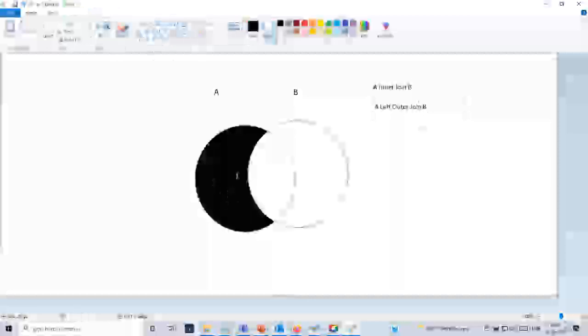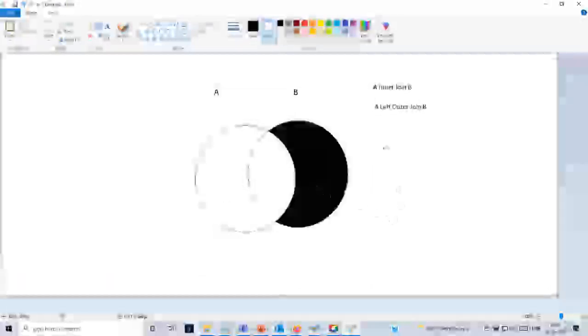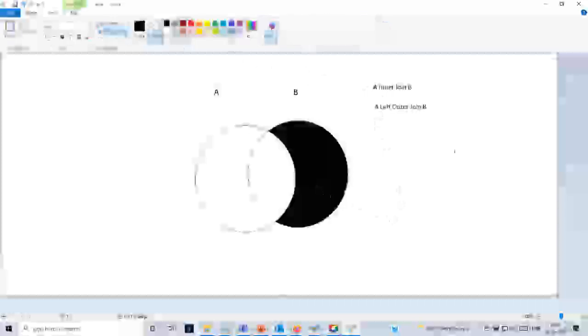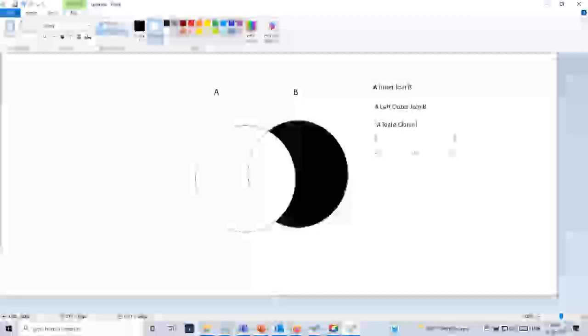The third one would be the opposite way. So if I take this circle, now it will be A right outer join B. So it's very simple from the image, like I'll pick only the entries which are not common in A and B in my B table. So these are the three different joins, but the majorly used one is inner join only. A inner join B is the majorly used join.